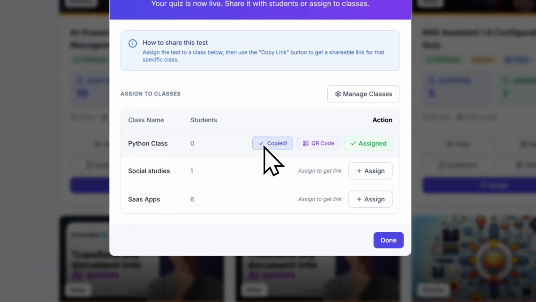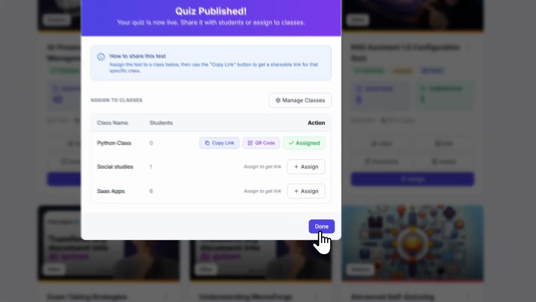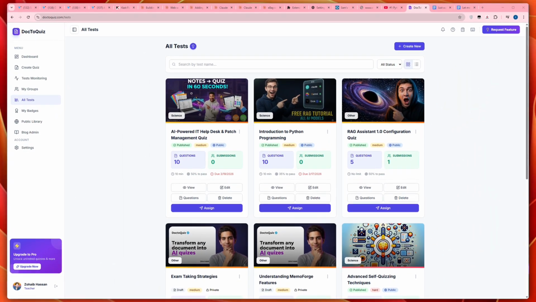This is the link you will share with your students. Your students will first join your Python class if they haven't already, and then they will be automatically enrolled in this specific test. This is how you can enroll or add students to the class.